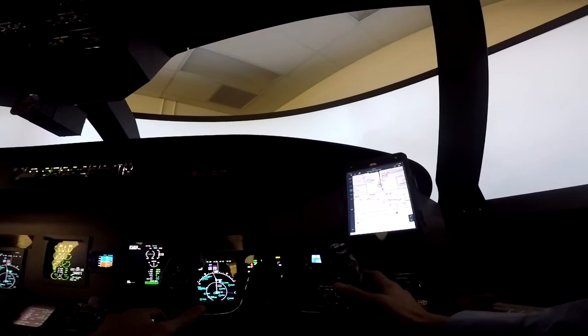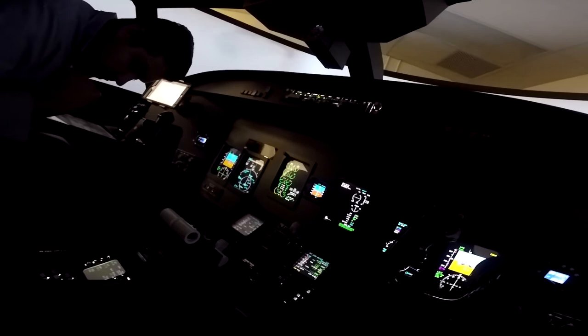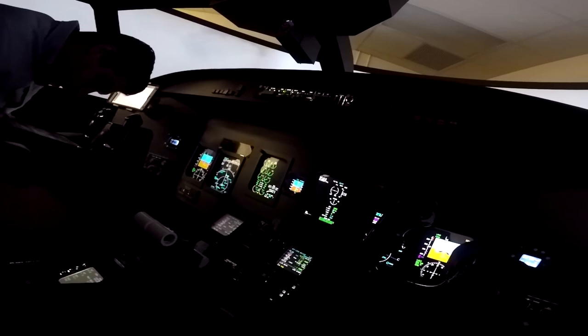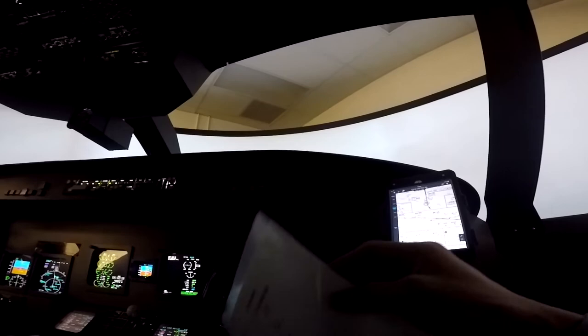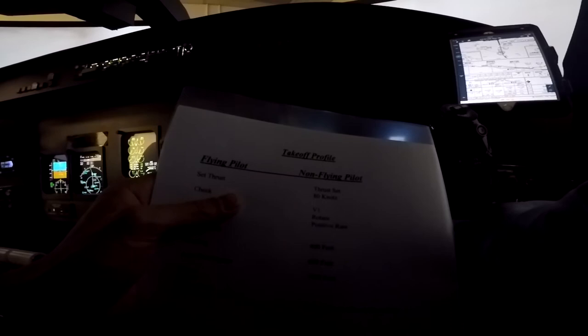Radar, terrain, as required. Do we do anything? Let's keep it off. We can if we want. Since we do have clouds in the area, it might be a good idea. Why don't we turn it all the way to weather? Okay. Why don't you go over here on your left on the weather format range? It's radar, terrain. Bottom left. Yeah, right there. There's our weather. Nothing there, but yeah. That's our weather, it says WX at the top. I'll throw in some weather later.